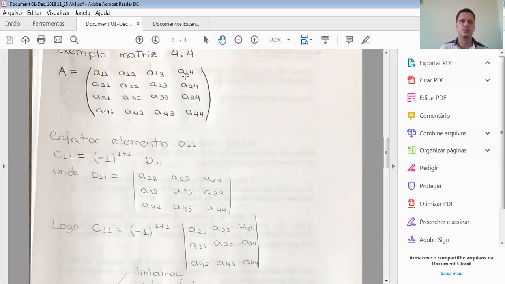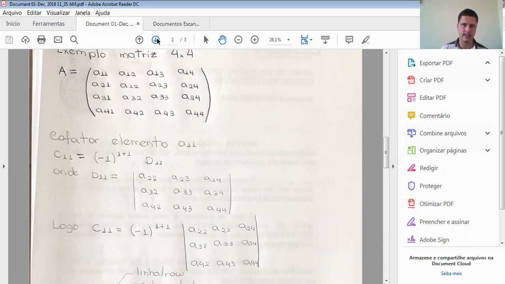And you can choose any row or any column to do that. It doesn't need to be the first row. It doesn't need to be a row. It can be even a column, okay? And because of that, you can choose what column and what row you're going to consider to calculate the determinant. So depending on what row and what column you choose, the calculation can be easier or more difficult. I'm going to show you how.